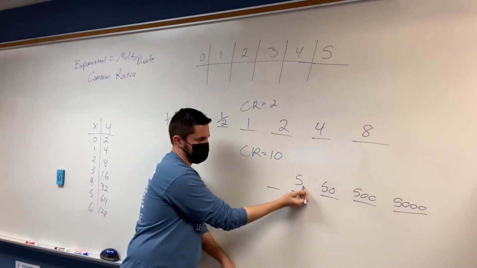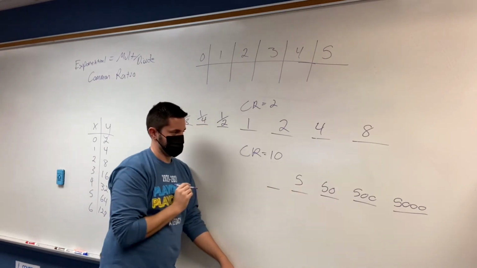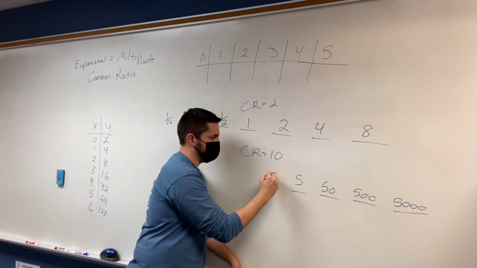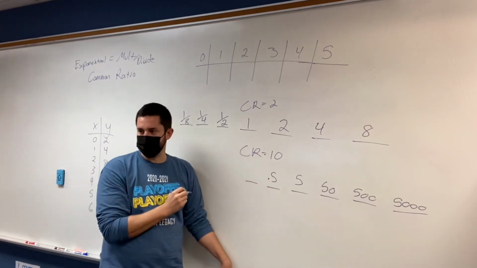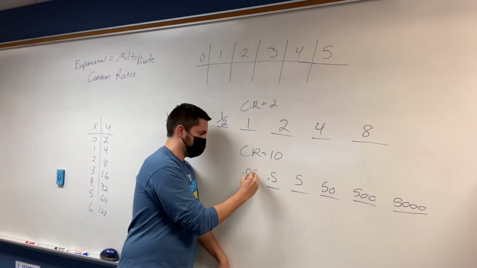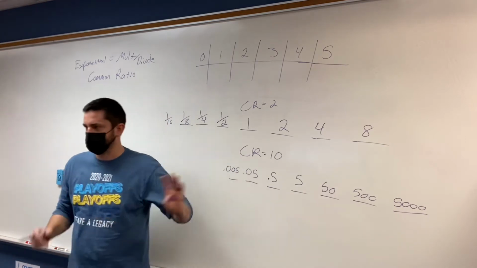If it's normally 5, it would be 0.5, yeah, okay. And the next one would be 0.05, and the next one would be 0.005. You get another pattern that you see here, okay.